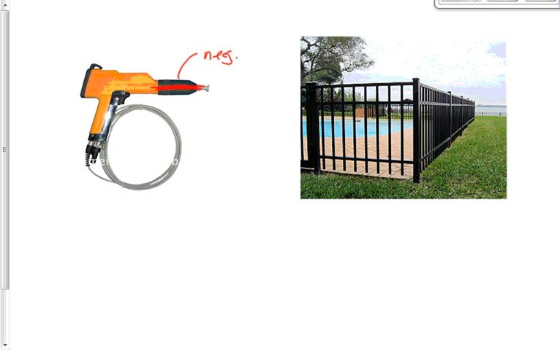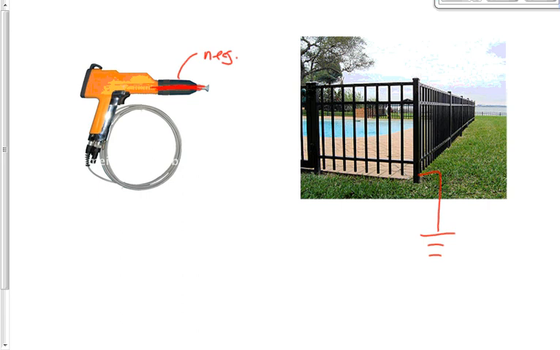They become negatively charged. When neutral touches negative, then both of them become negative. The paint droplet becomes more negative. The rod becomes slightly less negative. So now you've got negatively charged paint droplets going out. Okay, so what? Well, you want to paint a fence, let's say. This is a simple one because it's already grounded, right? The steel in the fence is literally going into the ground already. It's grounded. Okay, if it's not already going into the ground, like in a car, for instance, then you'd want to ground it.